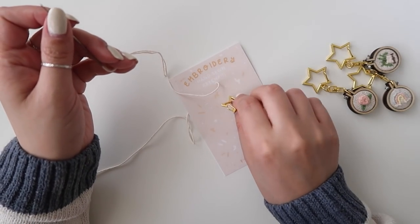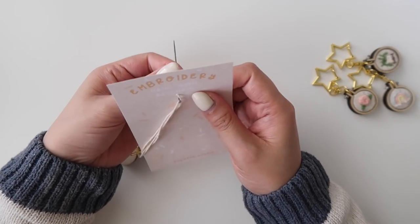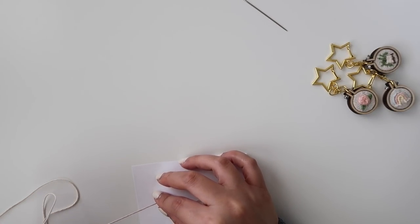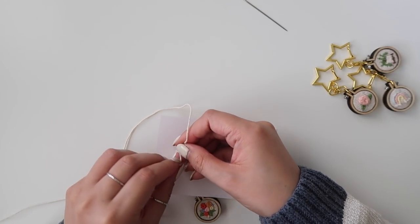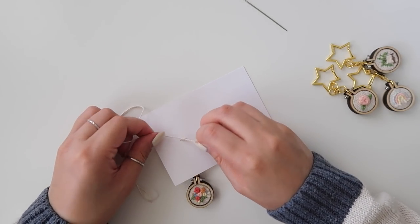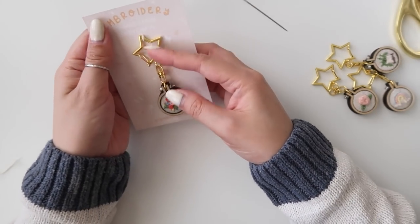And then we're gonna put this back on here. Like that, and then I'm gonna poke through again. This time I'm gonna pull the needle back. And we're gonna take the needle out and just pull the string until we have just enough to make a knot. And then I just double knot it for security. And then I snip off the excess. And ta-da, that looks really flippin' cute.